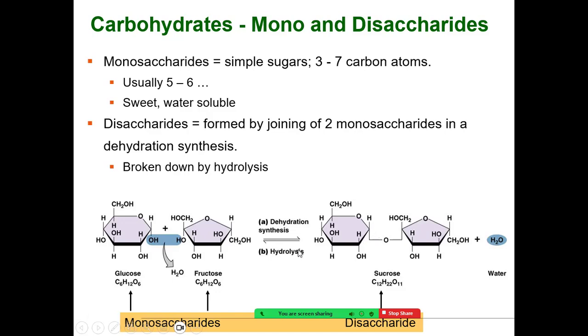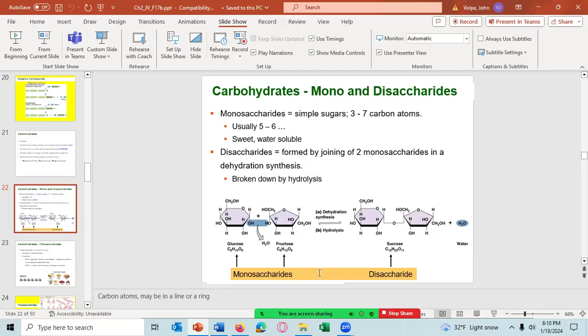Oxygen bound to this carbon in dehydration synthesis to make sucrose. And then water is formed. And then to do the reverse, you take sucrose and you add water. Water will break apart, part of it going to the fructose, and that'll be the H to the fructose and the OH minus to the glucose to have hydrolysis. Any question about any of that? All right.